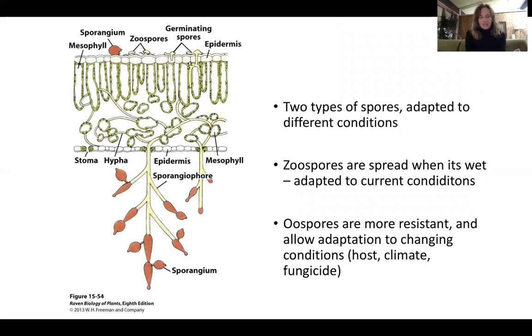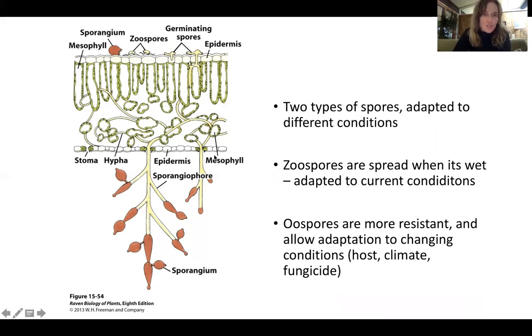The reason Phytophthora is so pernicious is because it does really well in wet and dry conditions, because it's got two different kinds of spores, the sexual spores and the asexual spores, and they're both adapted differently. So the zoospores are spread when it's wet, and remember those little flagella, they can swim and they love wet soil. So the zoospores are the asexual. The oospores, the sexual spores, are more resistant. They've got these really thick wall coverings, and they can just sit there and wait for decades, maybe years, for sure years, until conditions pick up or more hosts come along.